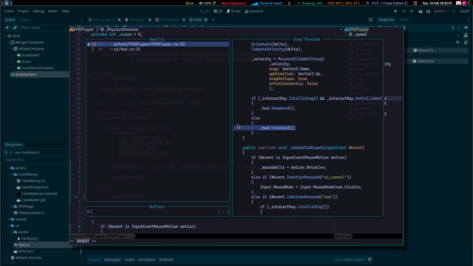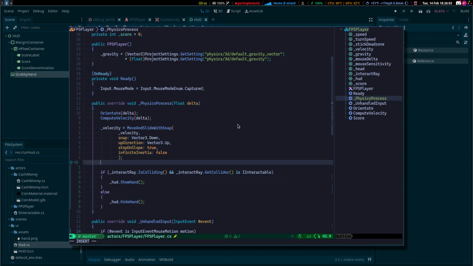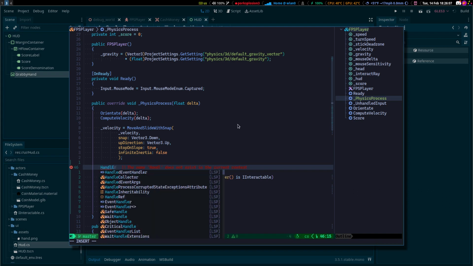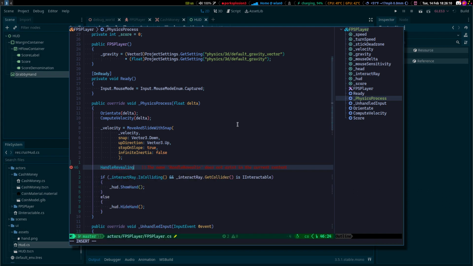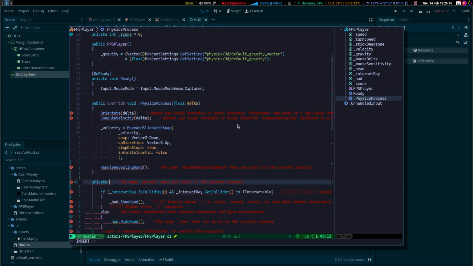And now, actually I want to section this bit off into its own method. So let me do handle revealing hand. Private void handle revealing hand.